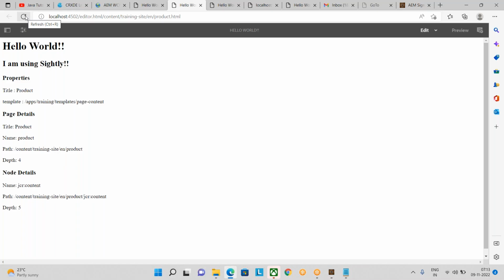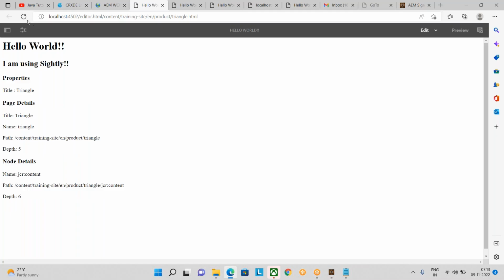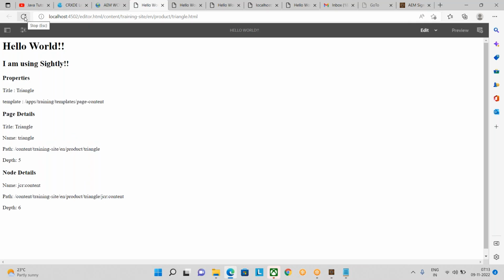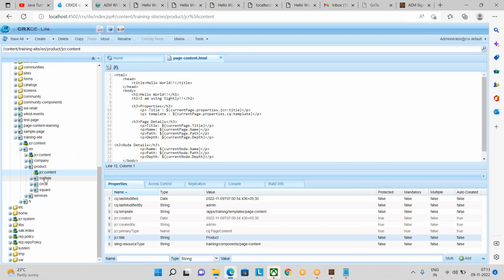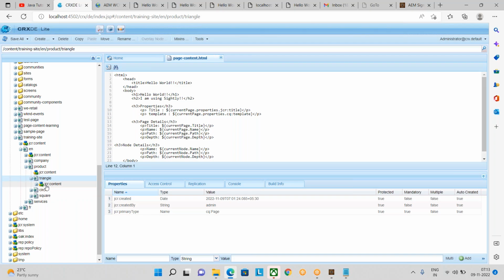Open the triangle page. So what is getting displayed in triangle page? Yes, refresh it. So line number 4 and line number 5. Title is triangle. From where is this title coming? Go to your CRXDE. In this case, my current page is triangle page. I opened triangle page in my browser.